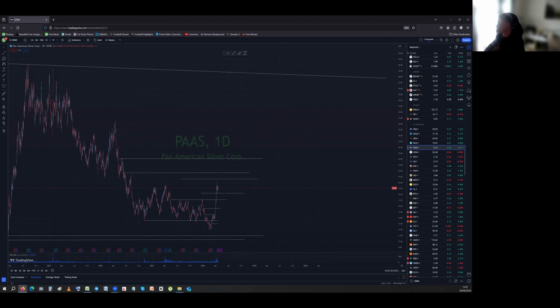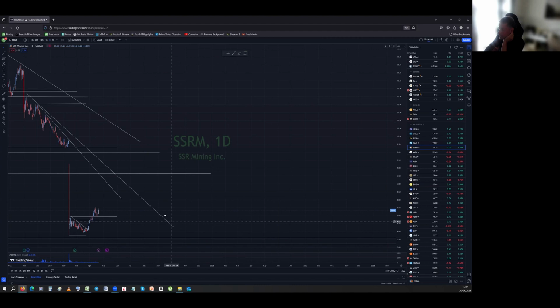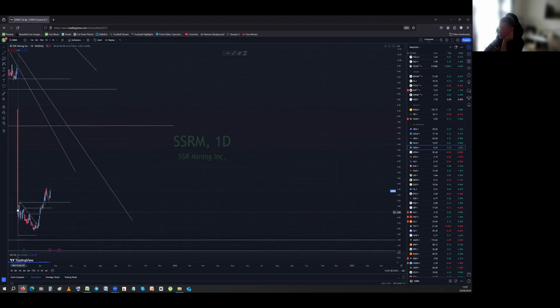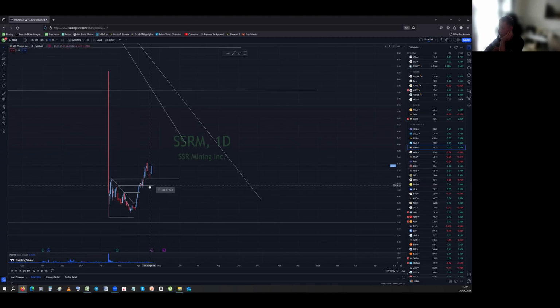Next one, SSRM. Okay. This one looks good. So it hasn't done that well compared to the others, but that's because it was on the mend, let's say. It was even descending whilst others were breaking out. But then, since we had this breakout of the descending, my favorite, look at this, bam, straight up to $5. Then we kept going, retested five, so $5 is support. After that, might as well continue with the analysis of the support on the way down. I would say I can't see it going below five, actually, not anymore anyway.